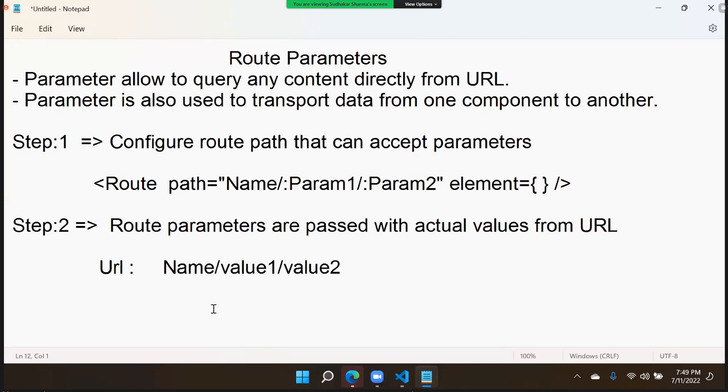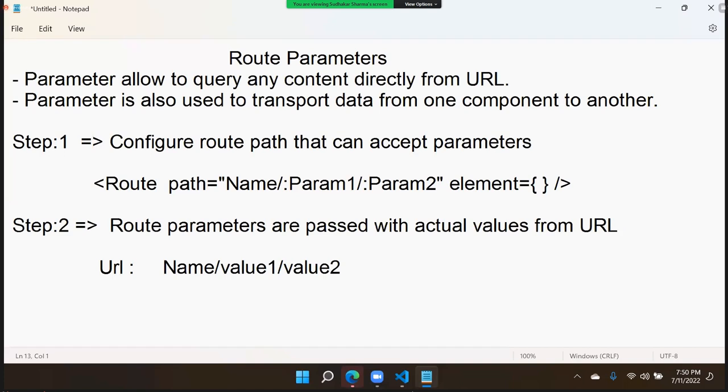So the first step is how to define a route that can accept parameters. Second step, how to pass values into those parameters. Third, we have to collect the values and use them. Whatever values are passed, we have to collect and use them.